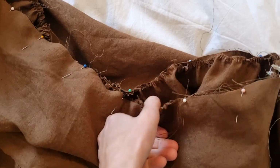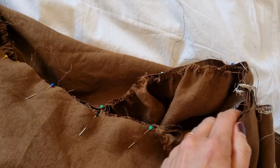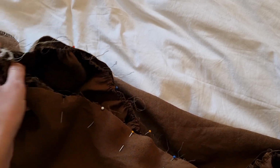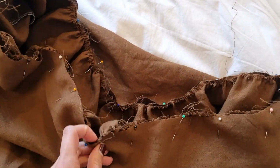And when I'm pretty happy they're the same width, what I'm going to do next is right sides together, put the top tier over the top of the bottom. Now, this can be easy to get round the wrong way. So what I'm going to do is turn my top tier inside out so you can see the wrong side of it, and the bottom stays right side out. So that means that they are touching with their right sides. I'm going to layer it over the top and making sure that the gathered ruffled edge of the bottom tier is going to meet the raw edge of the bottom of the top tier.